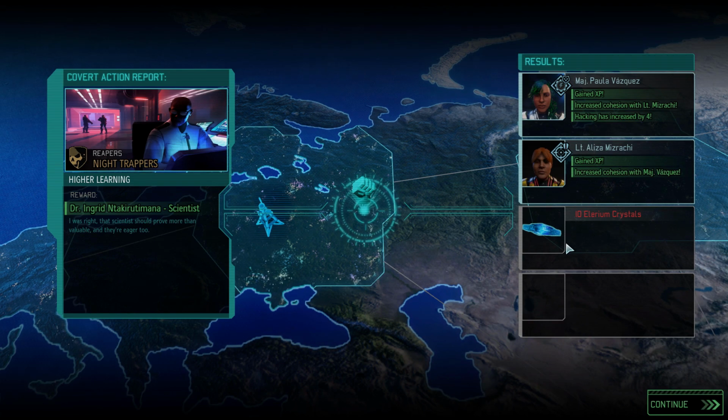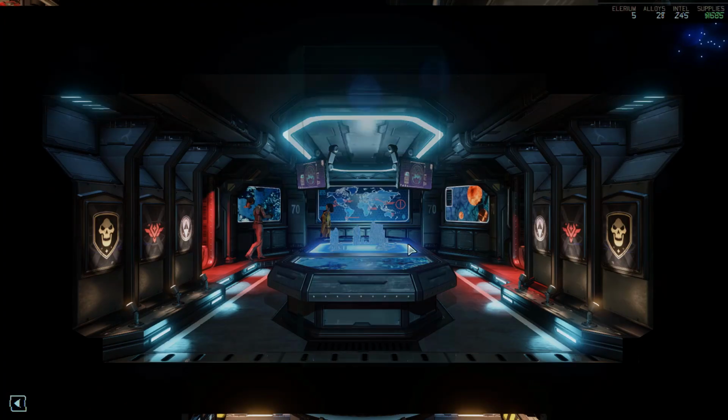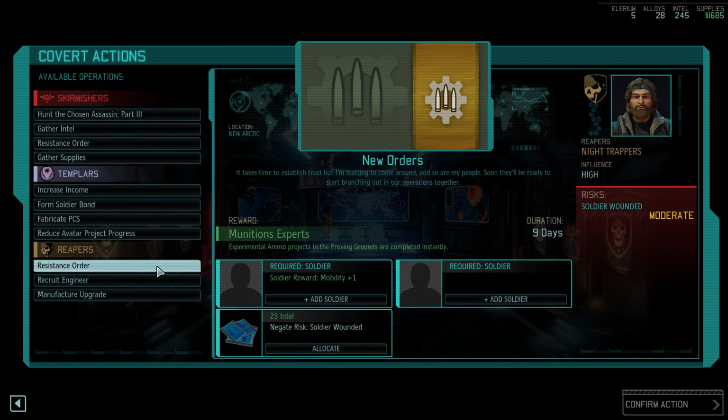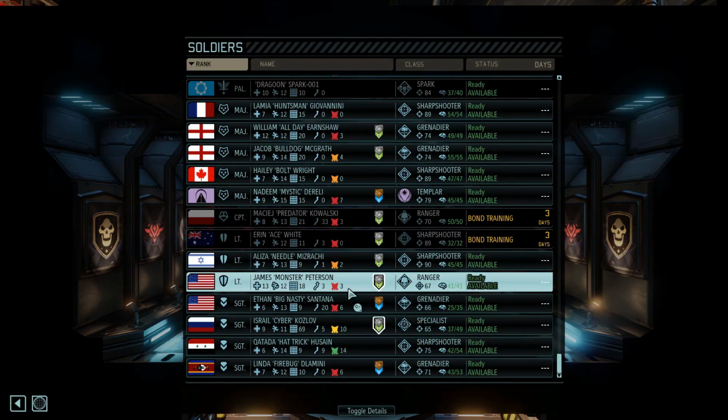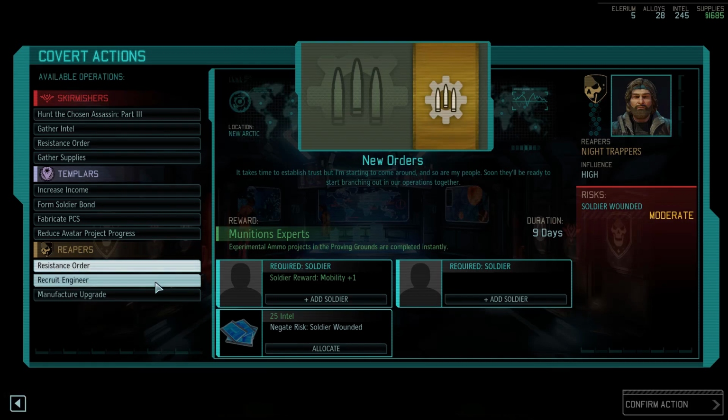Do we actually get them crystals? Oh, we have scientists. Or what it was. No, because the scientists return. Oh, I see. Yeah, but I forget what we actually did there. So, what can we do? Resistance order. I think we have everything. Ah, it's a mobility thing, though. Could I actually send Kowalski there? Yeah, and I could actually send Peterson with him. So maybe we will do this just for the sake of that.